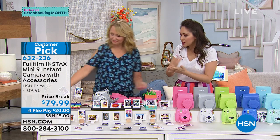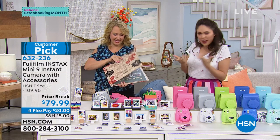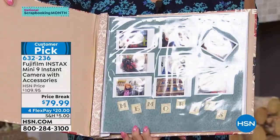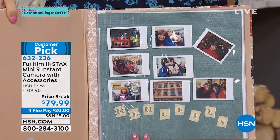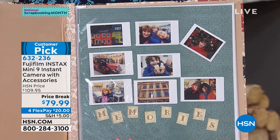And the size of these is two by three inches — about a credit card size. Instant gratification. You're not taking this to a printing kiosk, you don't have to take up all your ink at home. This is your camera and your printer all built into one. If you want to pop these into a scrapbook page, use them for a great greeting card, or that project like we talked about at the bachelorette party.